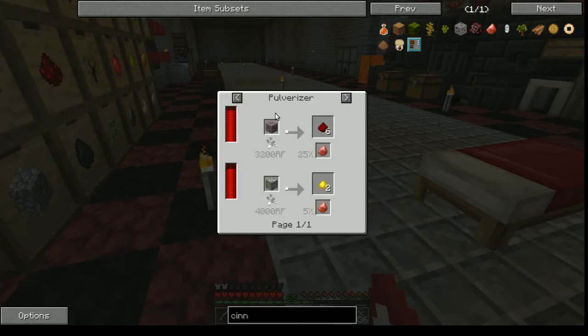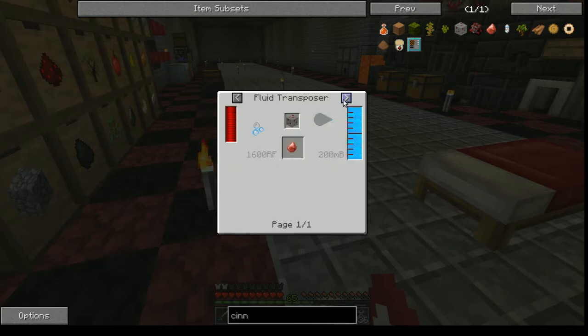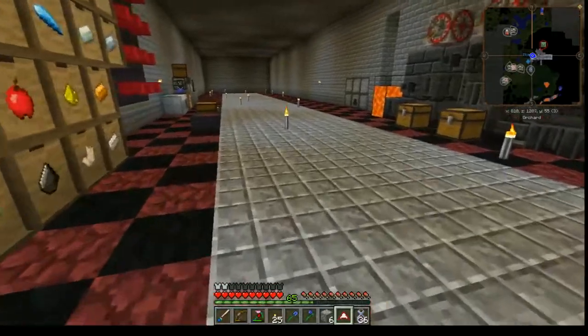Recipe for the cinnabar. Get it in the pulverizer, and when I was running the gold, 5% chance, we got a few pieces of cinnabar while we were running the gold through. And of course you've got a better chance if you run some redstone ore through. You can also make it with some jelly cryotheum and a fluid transposer and a couple other steps.